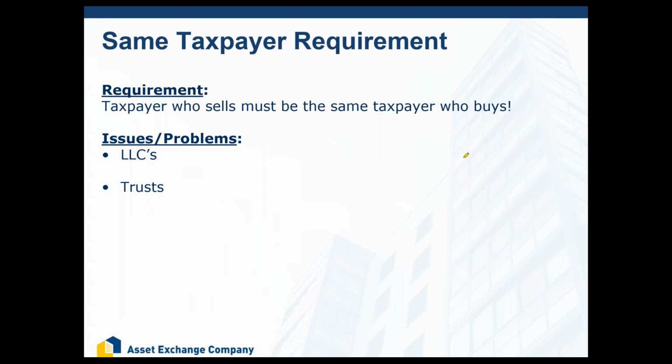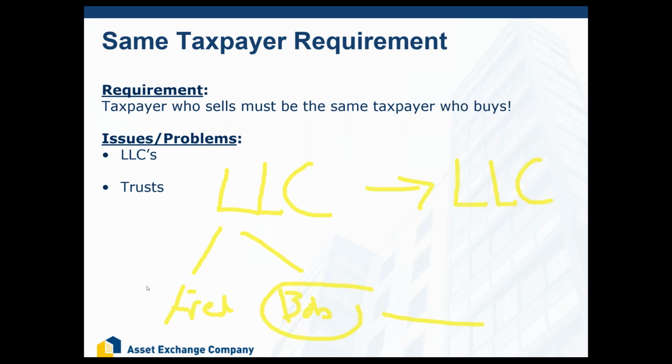And I'm always going to pull the title report when you set up an exchange account with me, because you might be working with Bob. And Bob says, yeah, I own this property. So I pull the title report and I say, hey, whoa, Bob doesn't own the property. There's an LLC on title. Who owns the LLC? Oh, well, he's got a partner, Fred. Well, geez, we've got an issue now. Do Fred and Bob want to do the exchange together and buy the new property under the LLC? Or does Bob want to go off and do his own exchange, and Fred, he wants to do something completely different and go out and buy a boat with his money? If that's the case, you've got problems.